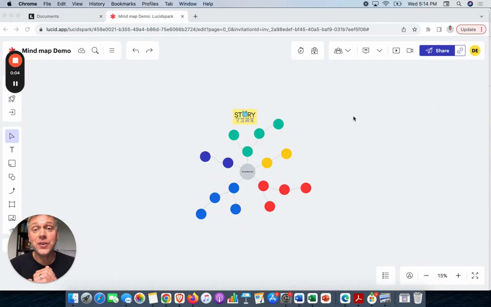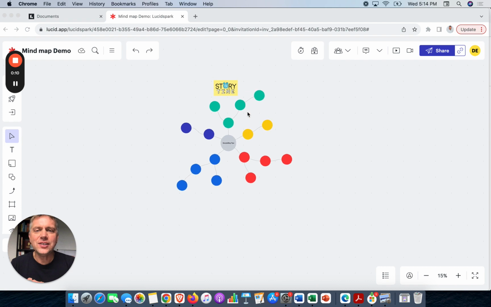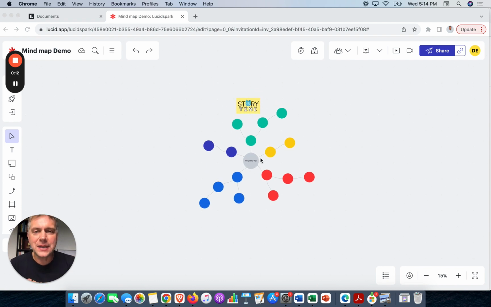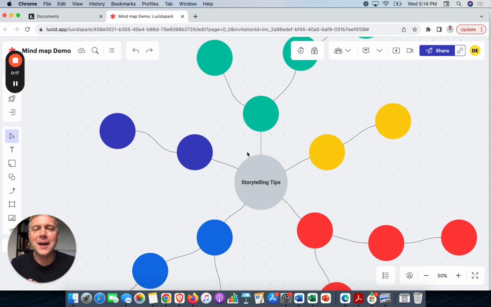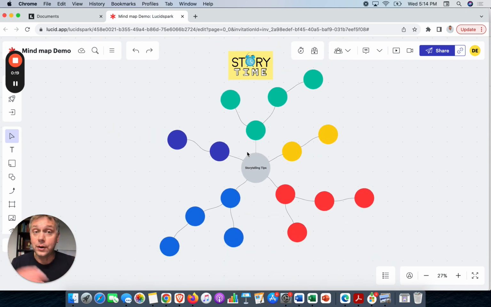Today I'd like to show you the AI feature on one of my favorite whiteboard tools. This is Lucidspark, and I've just got a template, a mind map template. Whiteboards are great for mind mapping. Hey, you're reading a book, why not mind map what you're learning? Or you're with a team, mind map something together, your latest challenge or your ideas.